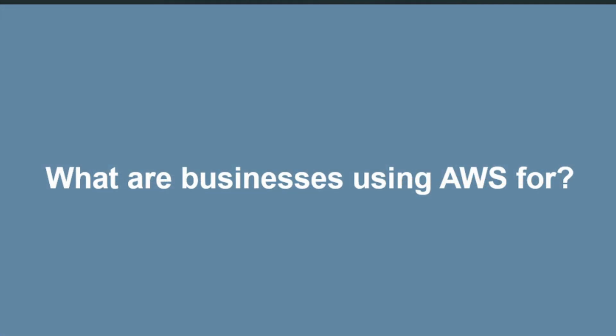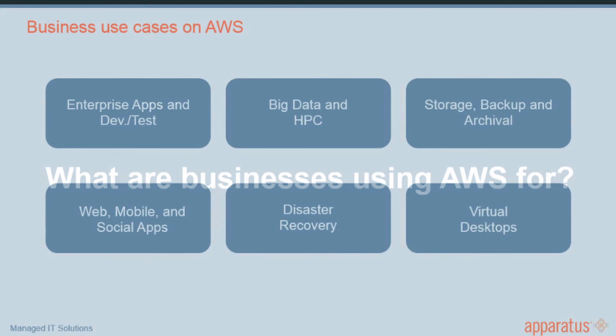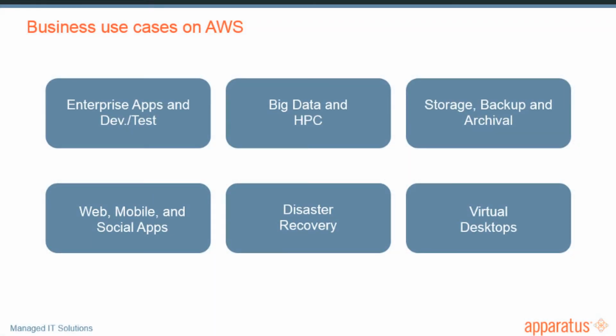So what are businesses using AWS for? Basically everything. Applications, their development and test environments, big data and high performance computing, disaster recovery, maybe they move their mobile applications out there, maybe they host only their websites out there. The options are, in all honesty, limitless. You can even host VDI out there. I'm going to go through these next few slides kind of quick. I'll stop a little bit longer to iterate some important points, though.